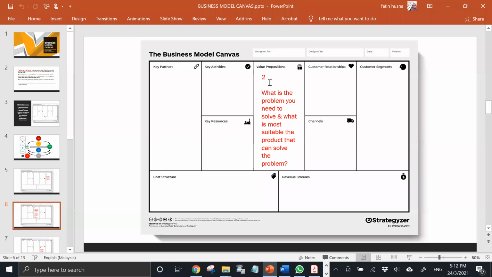This one basically is the uniqueness of your product. If you are doing copywriting, I always mention about the USP, which is the unique selling point. Meaning, what is the uniqueness of your product or service that actually makes your product or service sold. For example, you are selling raya cookies. What is so unique about your raya cookies? Maybe you put a lot of flavor in it. Maybe you put strawberry flavor or rainbow flavor. But this is the value proposition, meaning the uniqueness of your product.